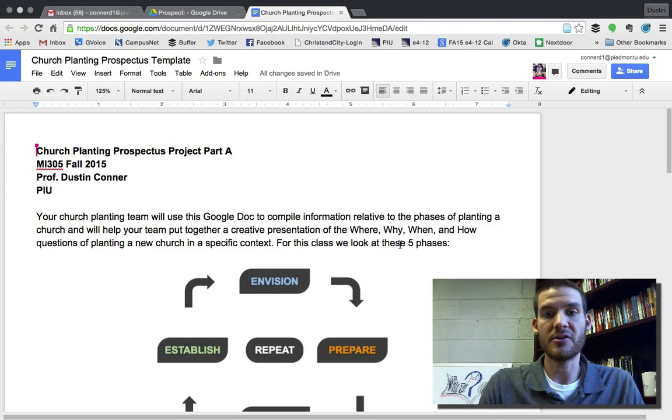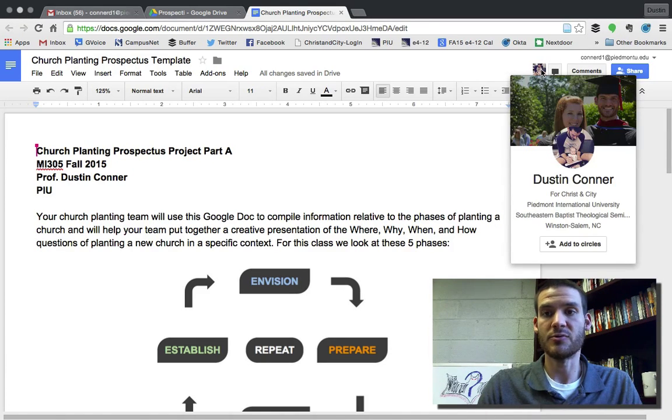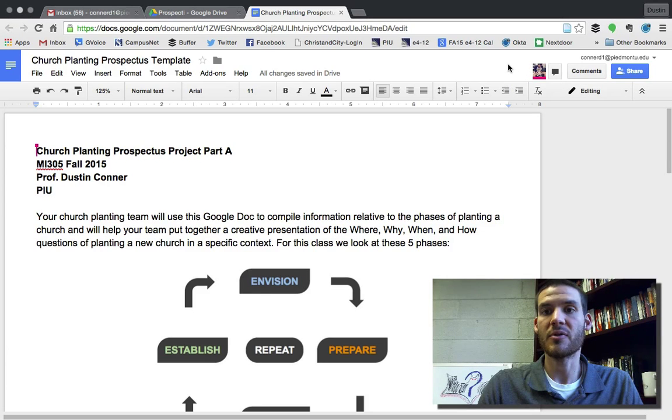The first thing is to kind of understand how you can have multiple people at the same time typing on this document. You'll see where the cursors are. So I'm actually logged in as one of my other emails, so you see that I've got a cursor up here, so I can start typing from a different device there. If you're on the same document with someone else, you'll see up here toward the top right that someone else's icon, their image, will appear, and so that's one of my personal accounts.